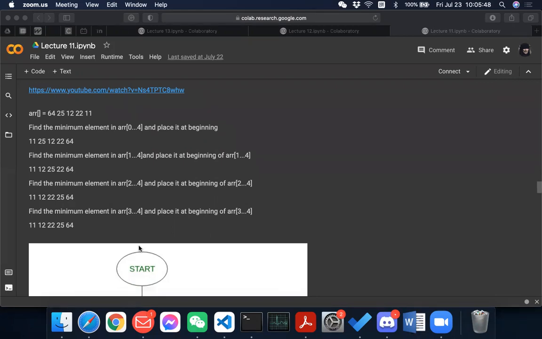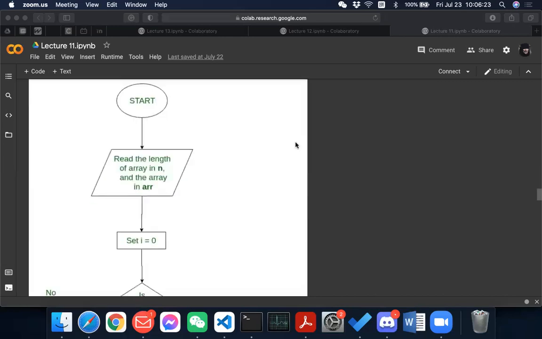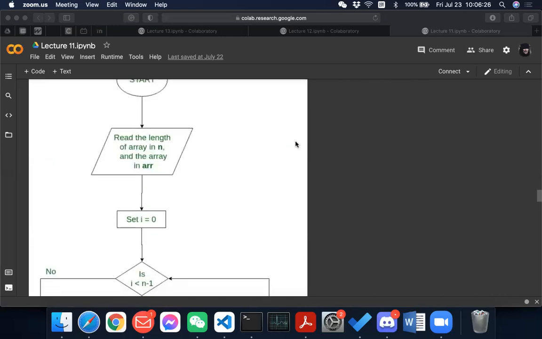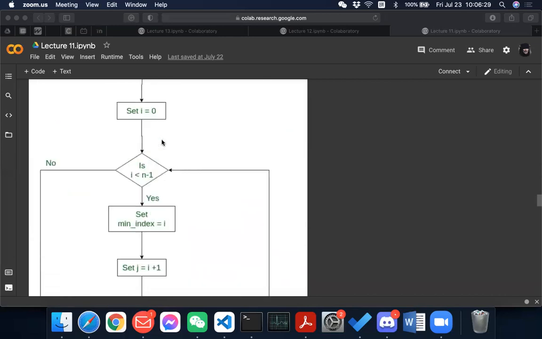And then insertion sort. Insertion sort is just that when you try to play cards, it is similar. So you sort of just take one element and then try to sort it and take another element and then append that into the sorted list and try to check where should it be placed, right? And then this is the flow chart for the selection sort.